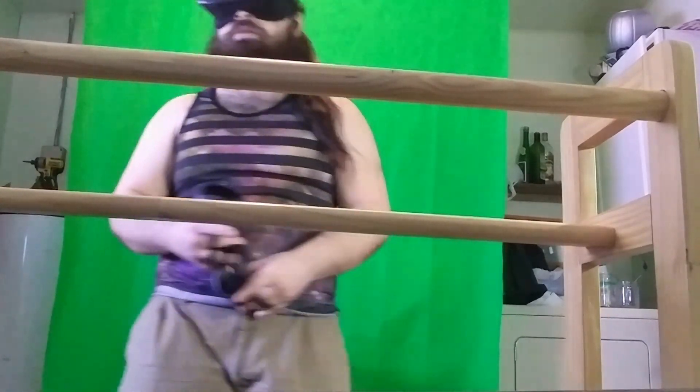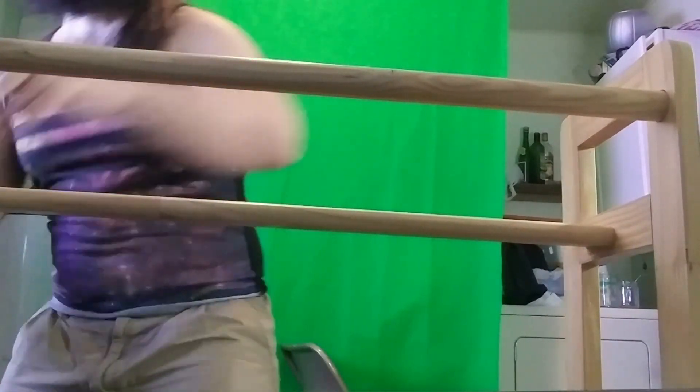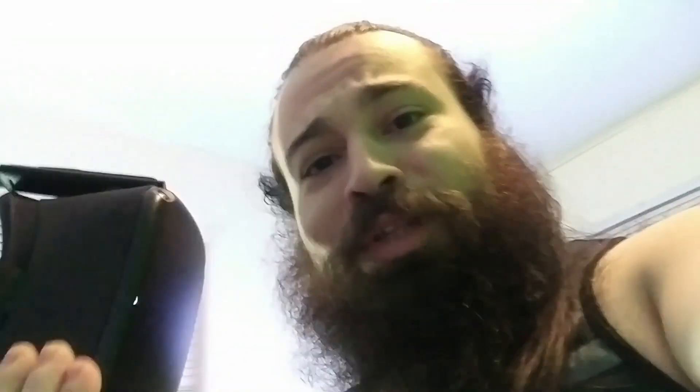I'm going to get my Quest on. I'm already in right now. I'm just trying to launch Steam. Trying to do this all quick — I don't know if you can even see it. I'm in the headset. I can see this inside my headset right now. So this is a gaming PC, and then I can launch Steam, and then I can play games. I've been doing this for like five months and nobody knows about it still.